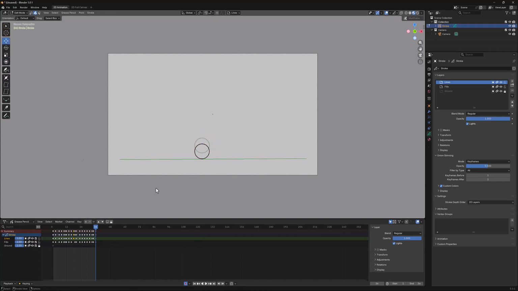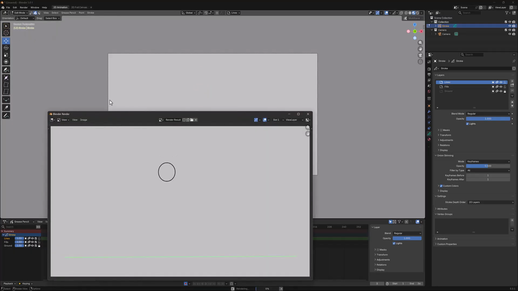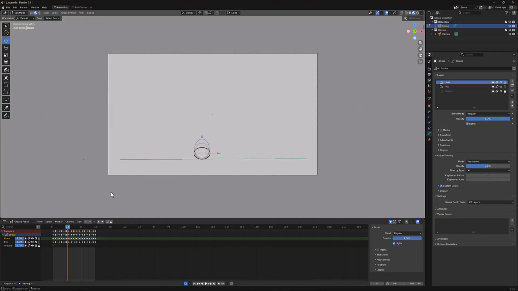And there we go. We've done a simple squash stretch animation. Not too shabby. I'm pretty happy with that. So let's go ahead and render that. Go up to render, Render Animation, and you'll see it render the whole thing. Good job. We've got our basic animation. Now we may have some holes here. Nope, I think we're okay.